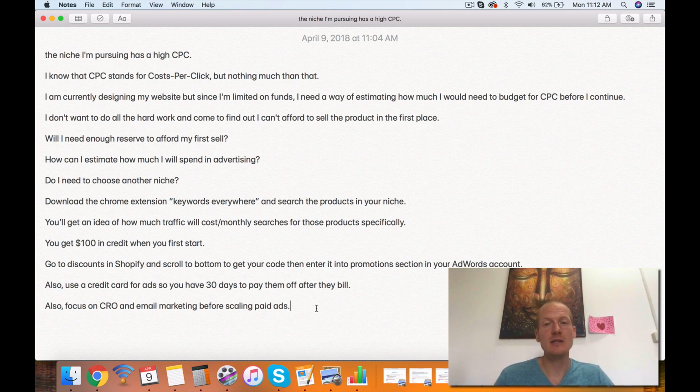If you don't have the money to invest right now in a better theme or in apps or anything like that, that's usually a mindset issue. It's not usually an actual money issue. So you need to take a really good look at your finances, see where you're spending money. Where's your money going out the most? Are you going out and partying? Are you spending money on certain trivial things you don't really need? Are you buying a bunch of video games or whatever it is in your personal life?